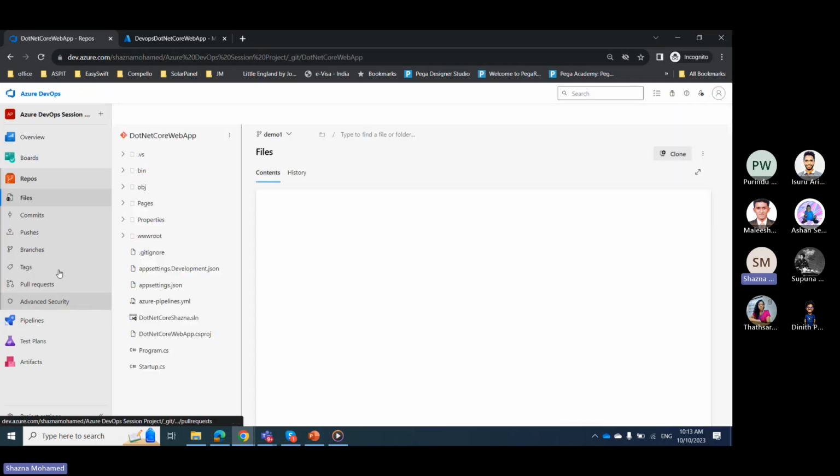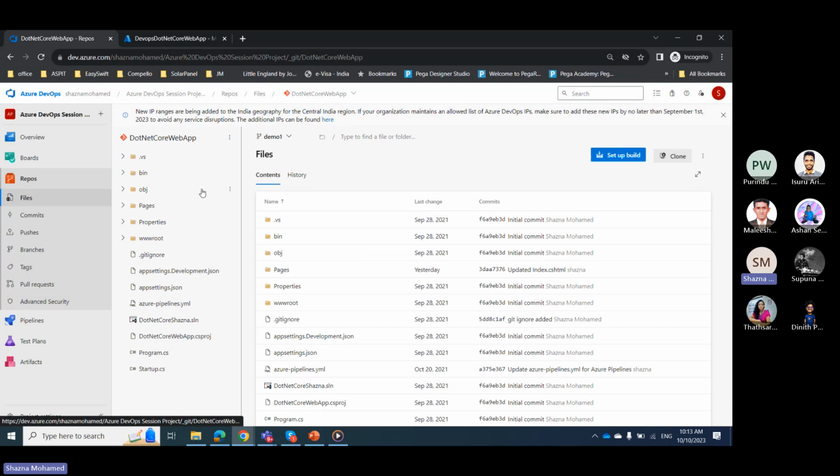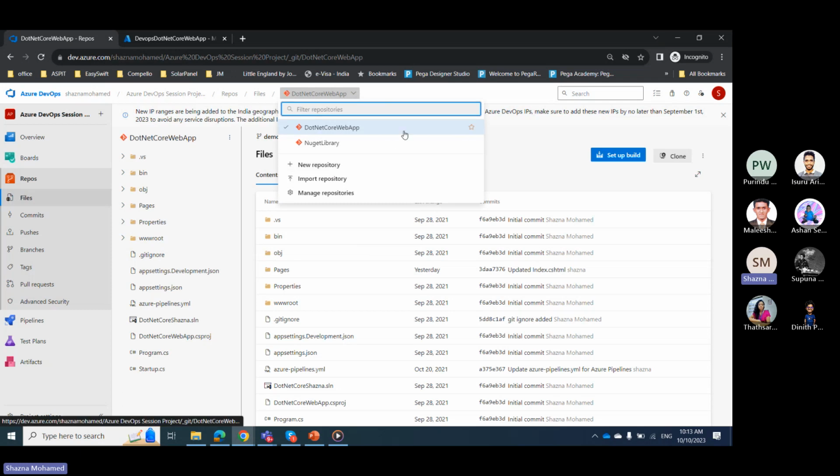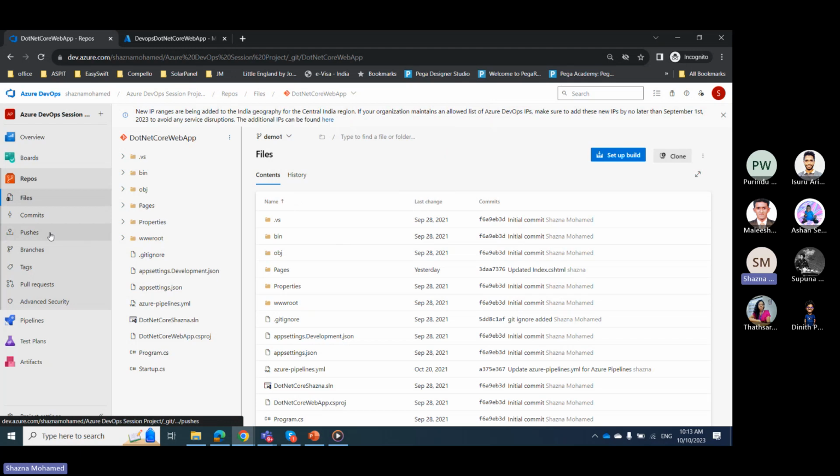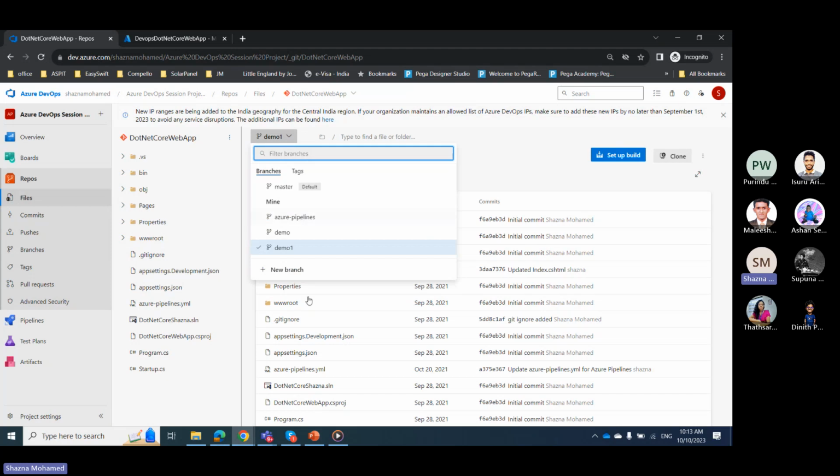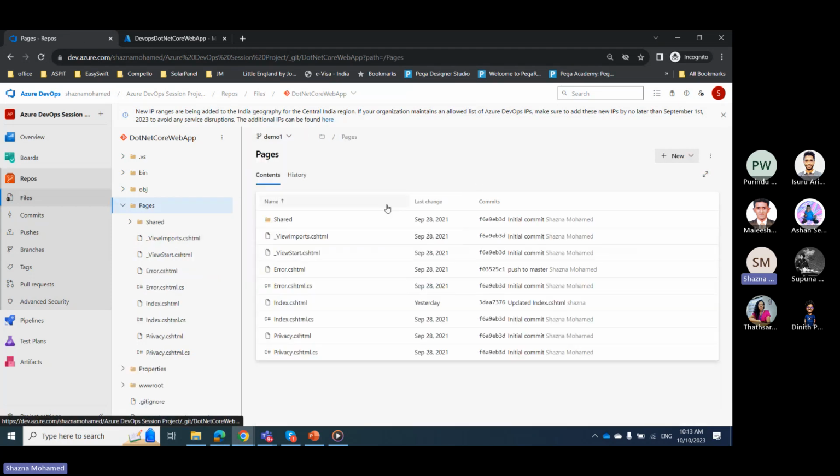And then under Repos, we have the files. This is where the code base is stored. You can connect it through Git or any other source methods. Here we have a .NET Core Web App. This is where you filter out what repository you're going to work on. This is the one I'll show you today to do the deployment, and I'll just go through the other one a little to understand the libraries. Then here you can pick the branch on which you want to see the code base. If you go inside, you can see the code, and you can see the commits over here.